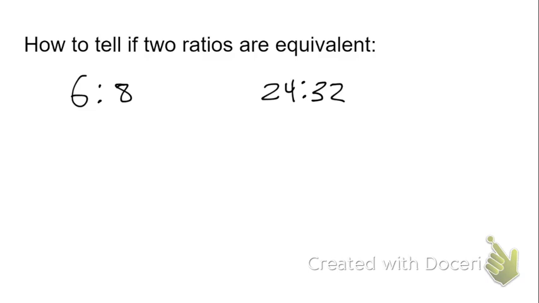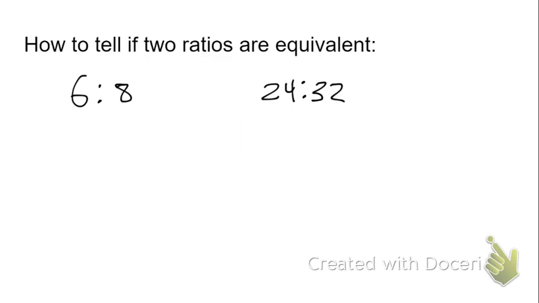Alright, so hopefully you guys thought about that. If not, you guys just pause the video again. Here's one way. This method doesn't work all the time, but with certain problems it's the easier way to do it. But make sure you know how to do this way and the other way, because this method doesn't work all the time. So if you can make these two ratios have exactly the same numbers by multiplying or dividing, you could tell that means they're equivalent.